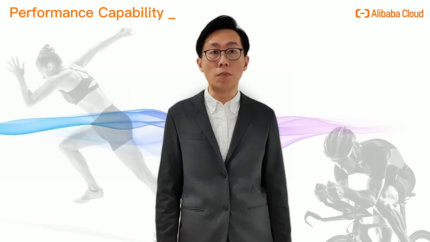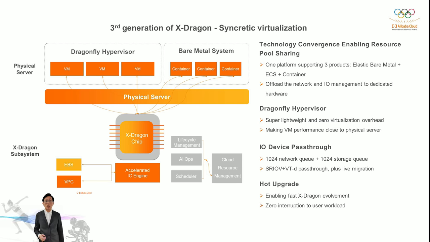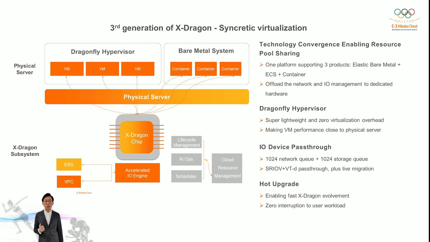Secondly, performance capability. All the latest generation of Alibaba Cloud ECS instances are powered by advanced Intel CPU processors and built on the proprietary X-Dragon platform architecture. With this architecture, it is able to improve overall system performance greatly by offloading a large number of virtualization operations — such as network management and storage I/O management — into dedicated hardware, which significantly reduces virtualization overhead. Furthermore, with the lightweight Dragonfly hypervisor and ESSD distributed storage system used in Alibaba Cloud, users enjoy optimal VM performance with zero performance loss or even better than a physical server, together with a million IOPS capability from ESSD storage.